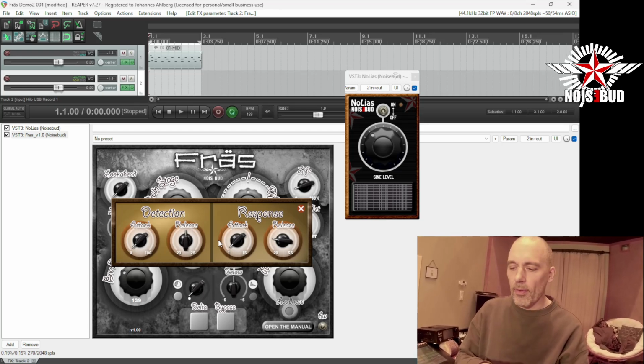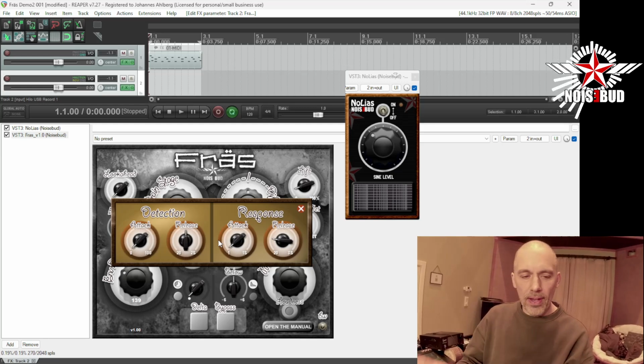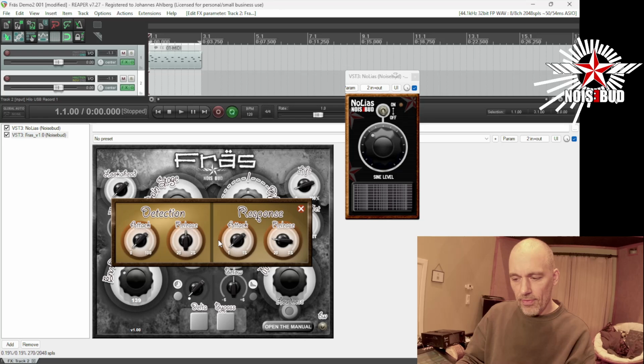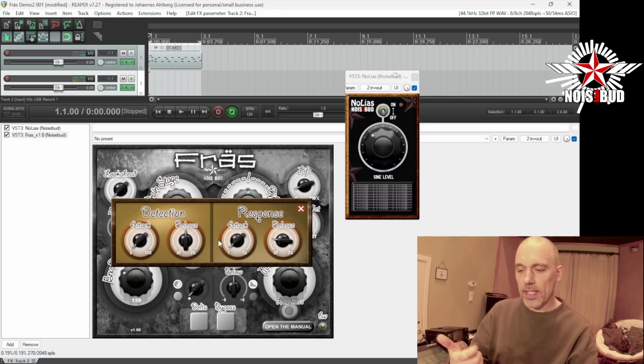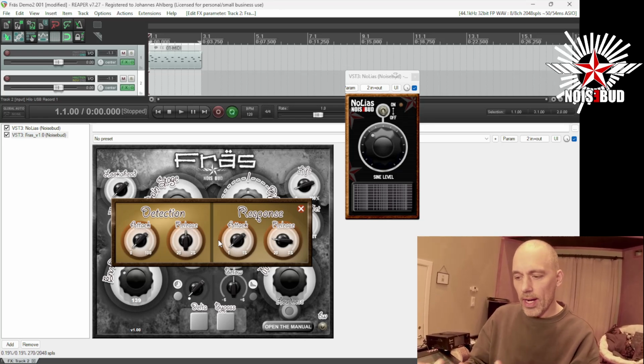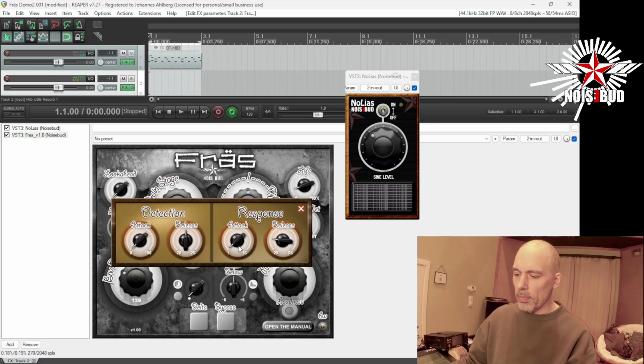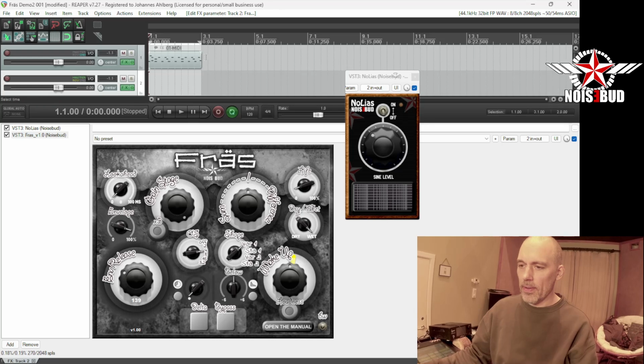While in Fres, even if the controls are exactly the same, you can use it more creatively. So let's play around with that a little bit.